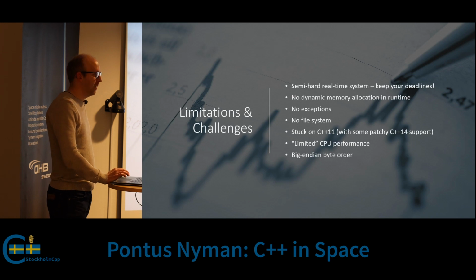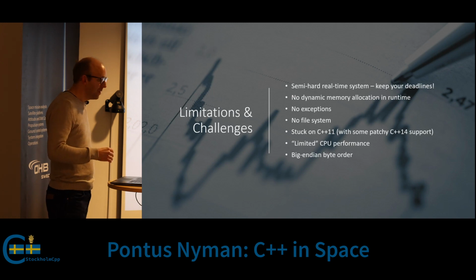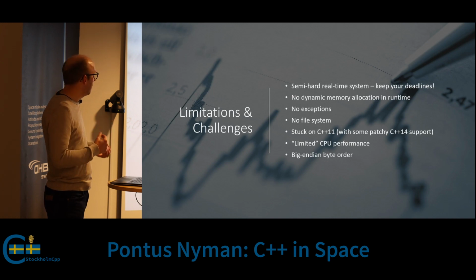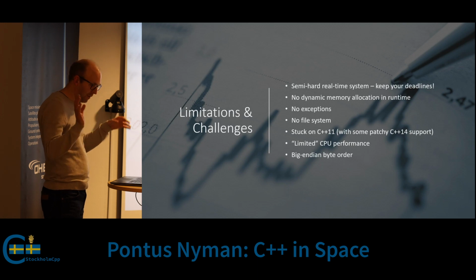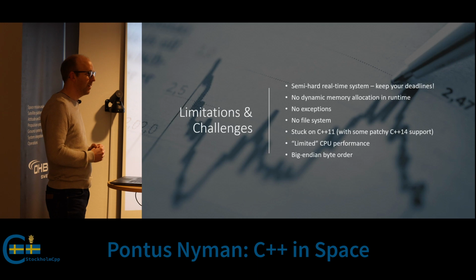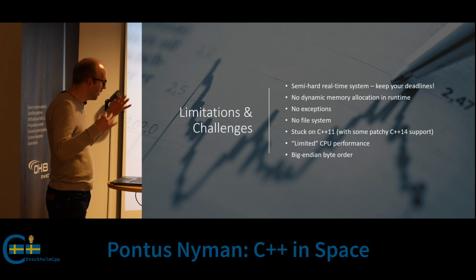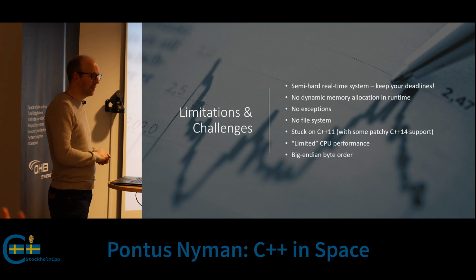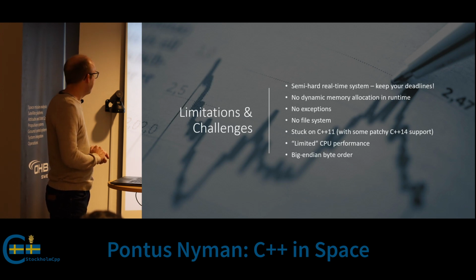It's not like anyone dies if we miss a deadline, but it's kind of semi-hard, because we don't want to miss our deadlines, because then we get noise in the controlling, and then it doesn't look too good, and then the scientists will get mad at us, because they see that in their analysis.